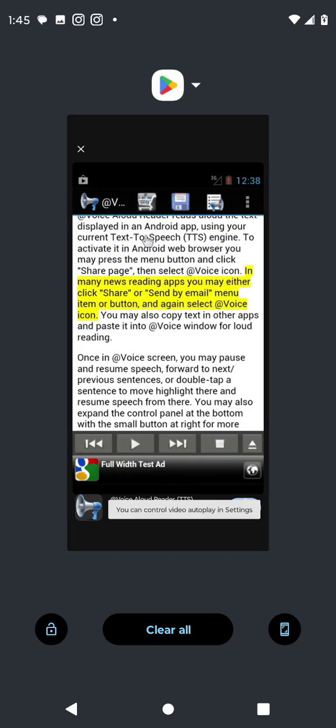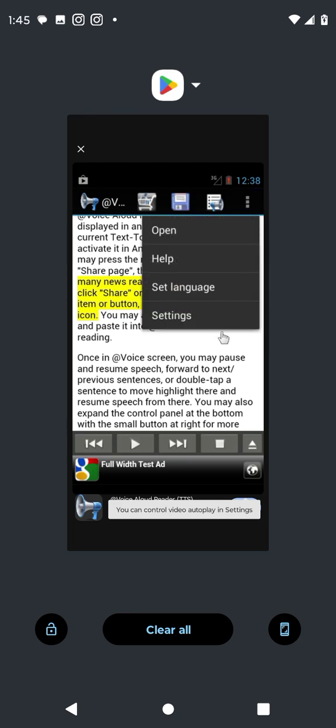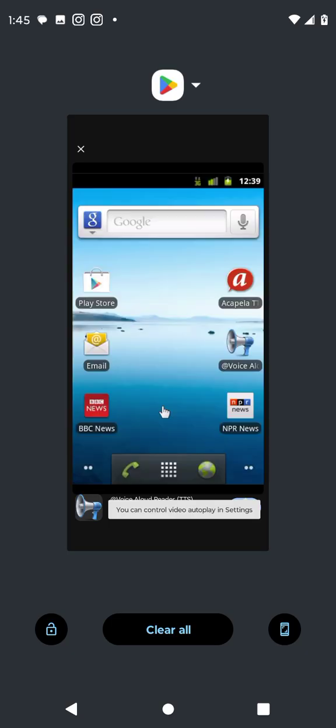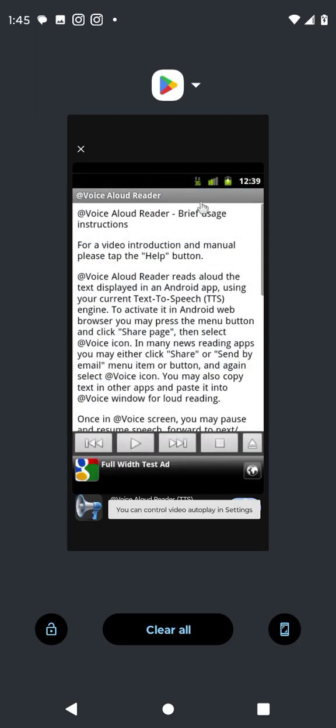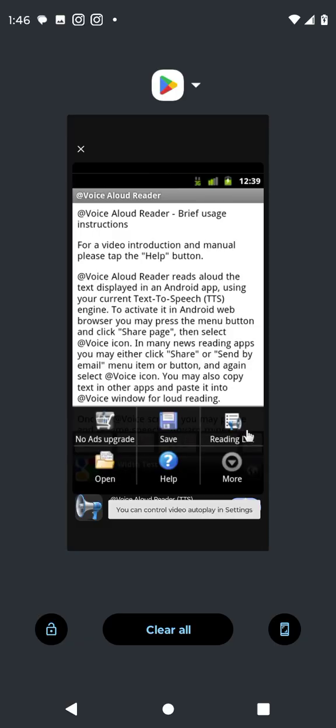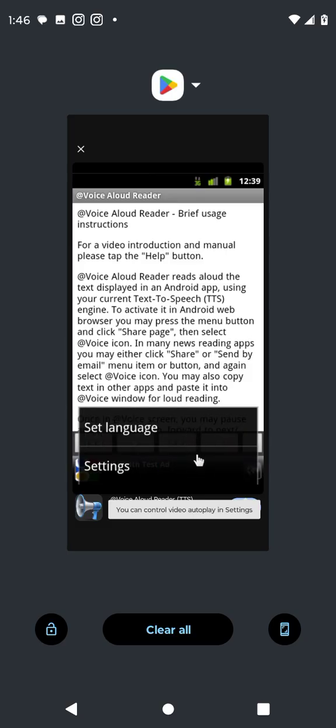And let's look at the menu which the program presents. In Android version 4, you have the menu at the top, a row of icons, and whatever does not fit into this row can be accessed from these three dots, some more functions. If you are using AdVoice on Android version 2 like Gingerbread or Froyo, it will not have this top bar with the menu. You need to simply press the hardware menu button and access the menu at the bottom where you have the same functions, and whatever does not fit is under More.